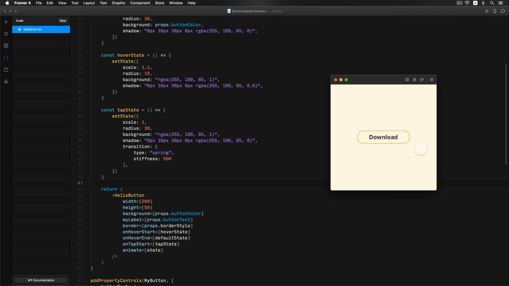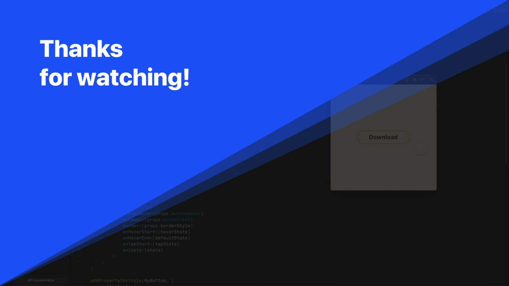As we're getting comfortable creating interactive code components, we will learn how to create a simple login form created with code in the next tutorial. If you have questions, or if you used a different way to recreate this example, let me know in the comments below. See you next time!